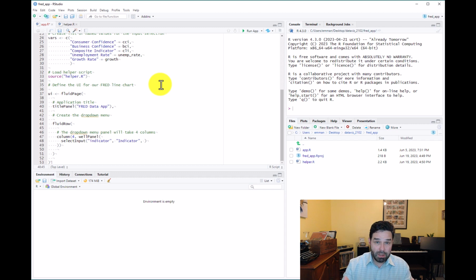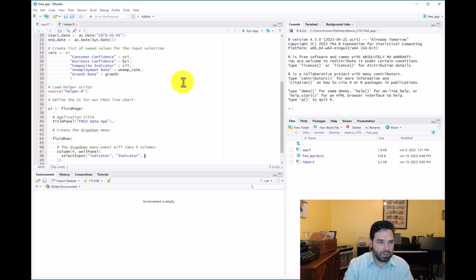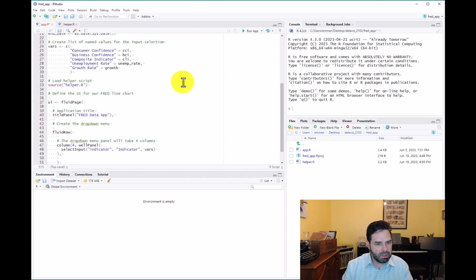And then we're going to populate this drop-down with our list of variables up here. So that third argument is vars. From there, let's do a comma, and one other thing I want to include here, let's give ourselves a little space, is some help text. This is mainly to tell the user what to do with the app, to give them some instructions, but also to say a little bit about the data, because we want to acknowledge the OECD as being a source of some of these data.